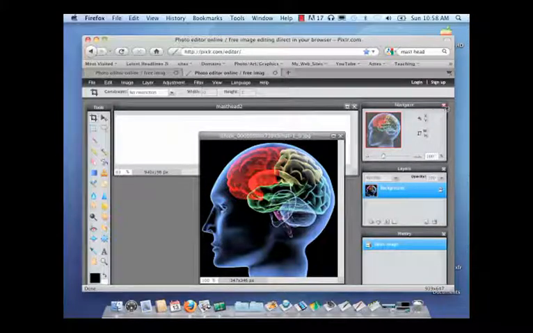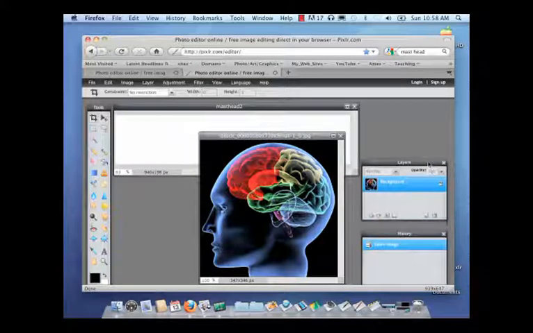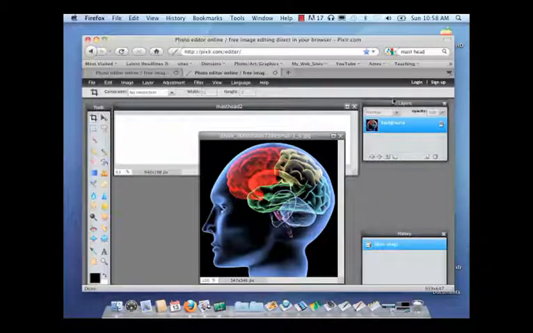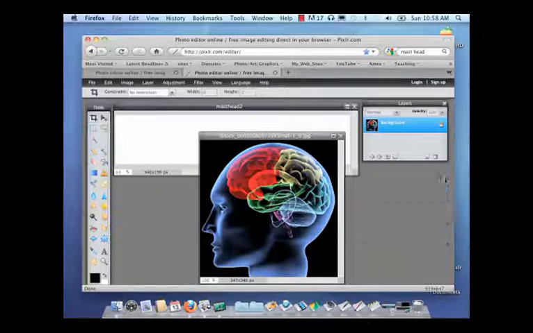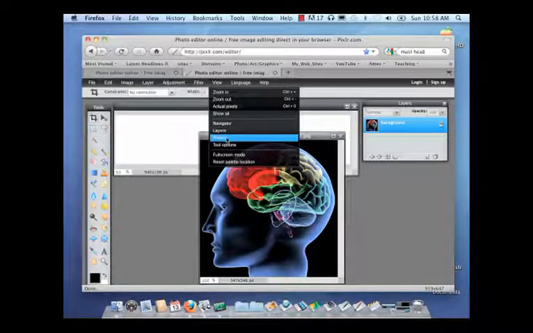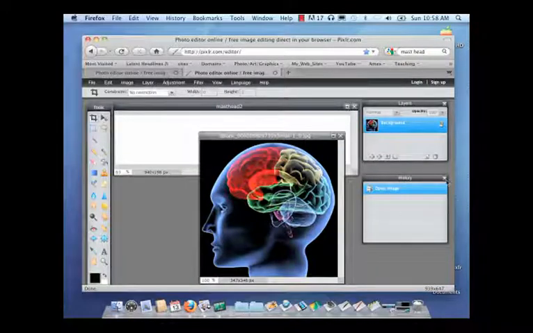Actually, this navigator I'm going to close, and I'm going to move the layers up to the top because I use a lot of layers. And even this history panel, I'm going to close this as well. And if I need them, I could always find them under View, History, Layers, Tool Options, Navigator.